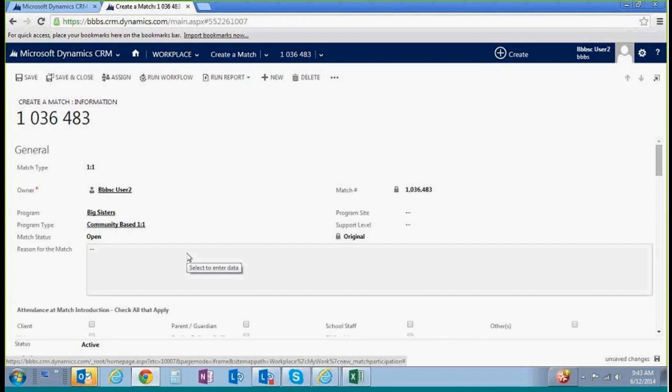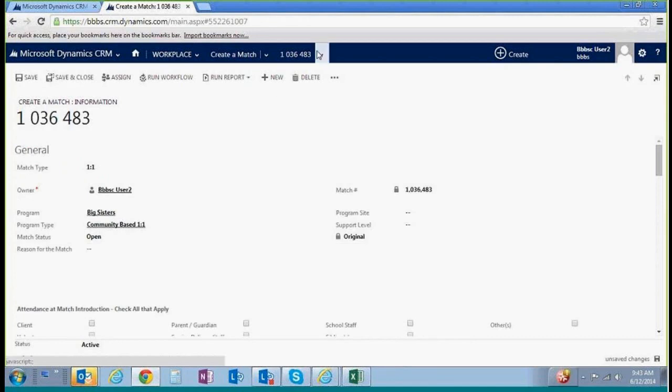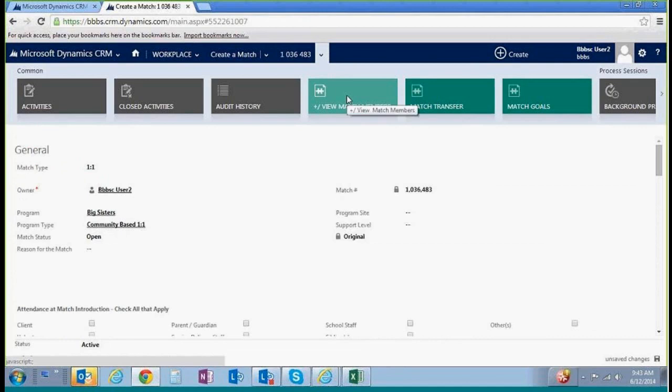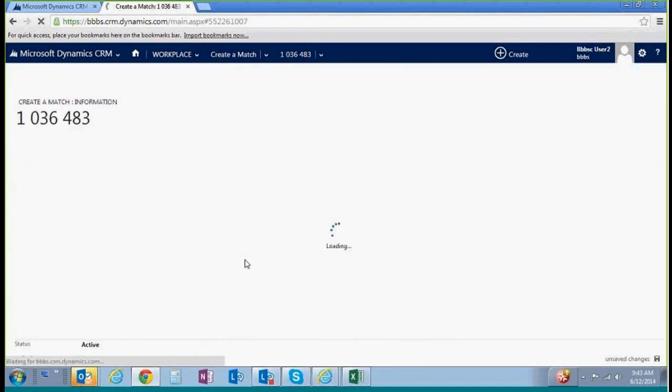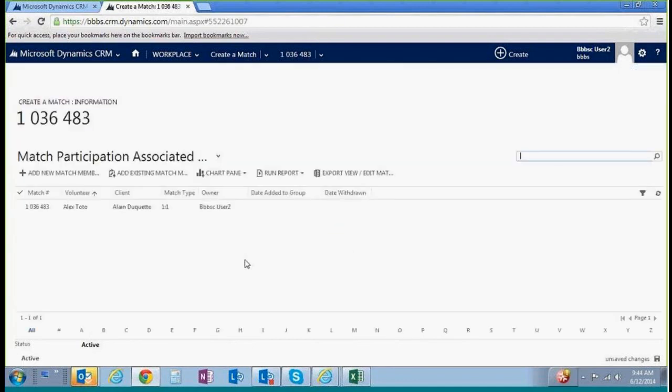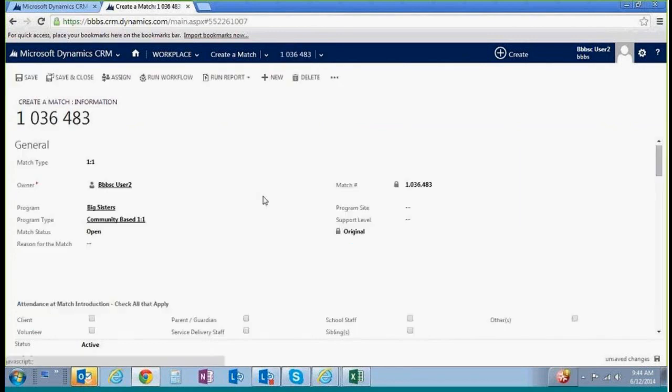What you don't see here, clearly, are the participants' names. Okay? And so because you can't see their names right from here, you have to go into that binder and say, I got to see who's in this match, right? So you can see view plus, as in add, /view match members. And that'll just take me to the screen that shows me that inside of this basket we have the following participants.